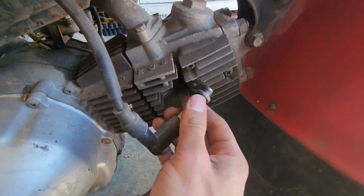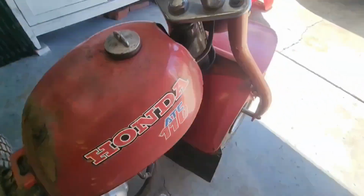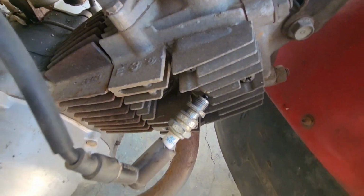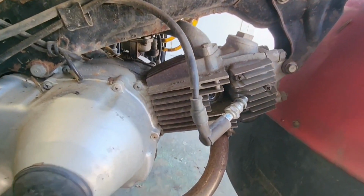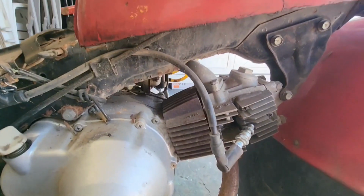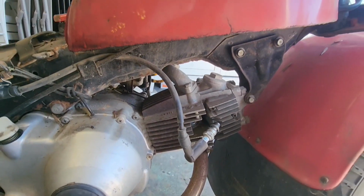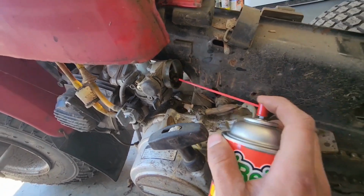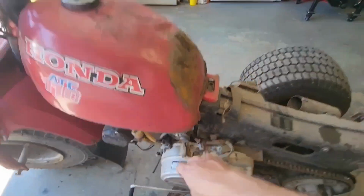Before we do that, let's check for spark. Put in the spark plug, make sure it's in the on position, and give it a pull and see what happens. She does have spark, so I'm going to put back the spark plug and spray some starting fluid on the carburetor and see what happens.